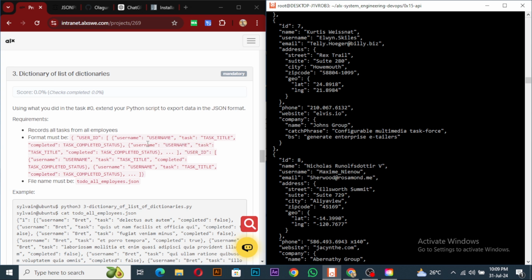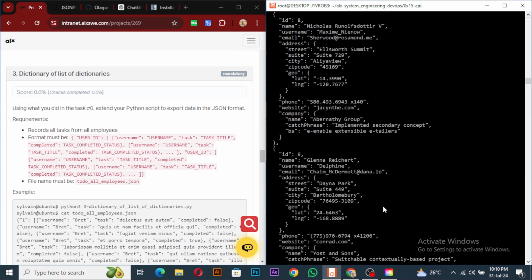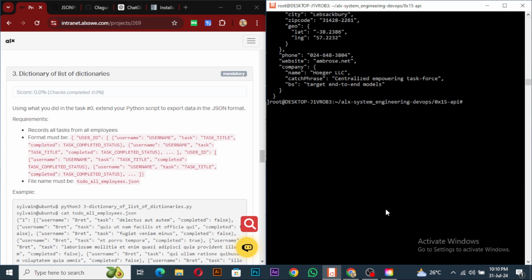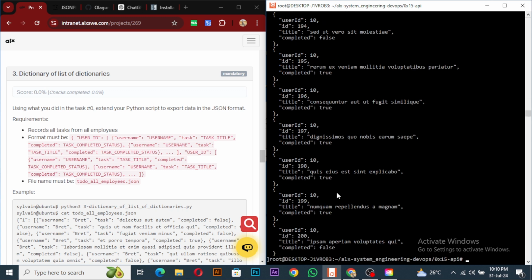What else do I need here? Username, the task title, and the completed status. I think that's it. So I think that one will be for todos, right? So todos will have the user, task title, and then completed, and I think that's all.